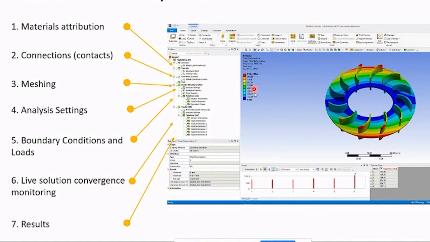So we have a workflow here as well, like a logical workflow, a top-down approach, starting from the geometry, material property, mesh, then analysis settings, then boundary conditions where you can define your loads and supports, then solving, then post-processing, like looking at the results. So all these are integrated within the same platform. So it will be easy for the users to change the design, or to look at all the different aspects within the single environment itself.